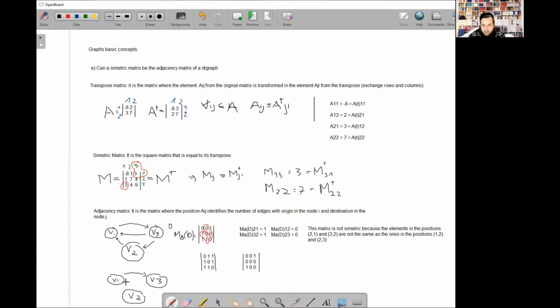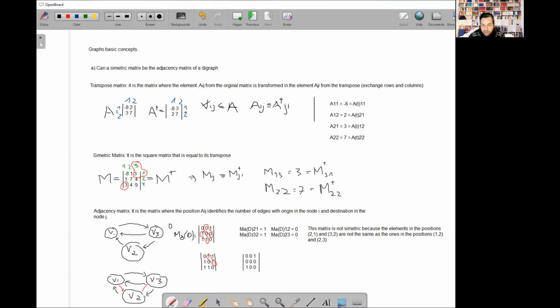But we have two links more, right? One that goes from 1 to 2, right? So something like this. Another one that goes from 2 to 3.